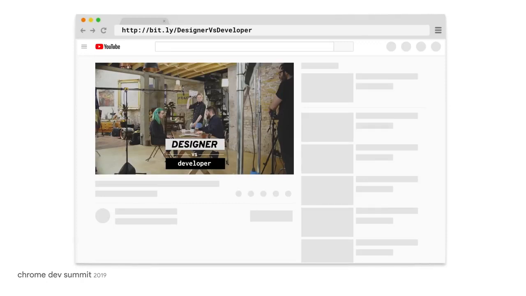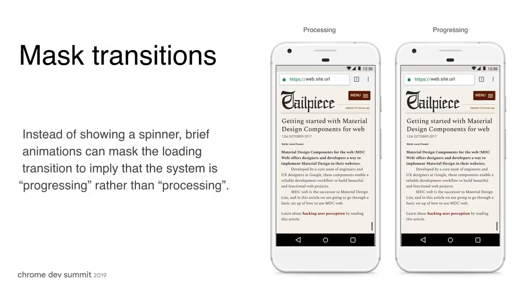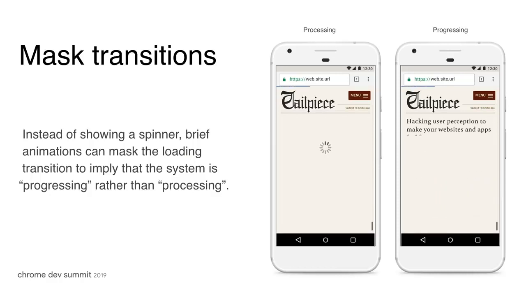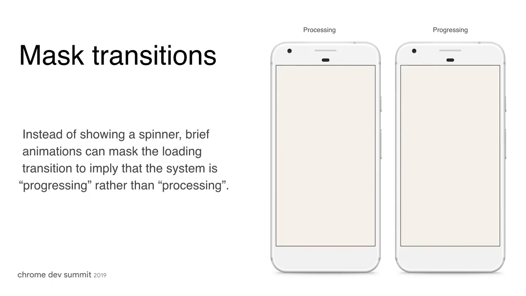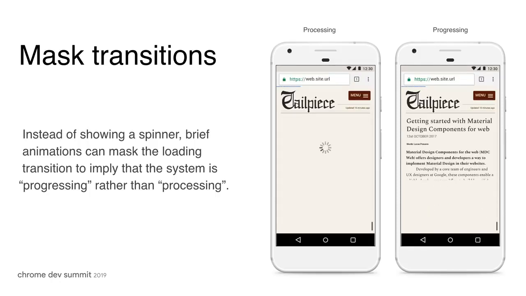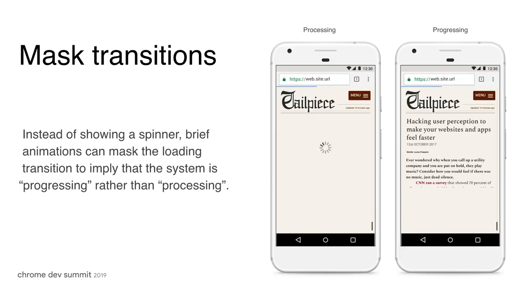Again, this is contextual to your own experiences. In YouTube, we load the video first as opposed to the rest of the content, even though it's the heaviest thing on the page, because as part of the experience the video is the most important thing. So you have to target which content pieces are critical in your experience and load them first. With the transitions we use, we want to give the feeling of progression rather than processing. So we don't just show a spinner and give no indication of what's going on. We want to show content coming in and out slowly, because it feels like a much faster, progressive experience.